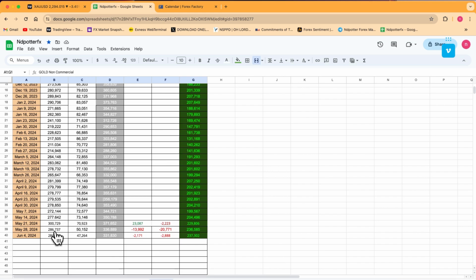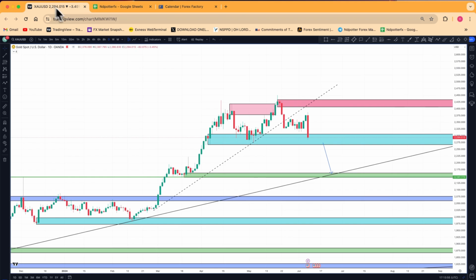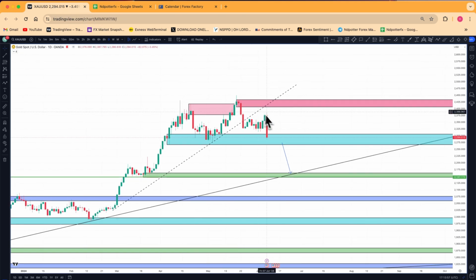So as they are taking profits here, and on their short position here, you see they are not really doing much on their short position, showing us that the market is still bullish overall, but there is some profit taking going on. That's why I told you guys that I'm still bullish on gold overall, just that this profit taking is currently taking place now.